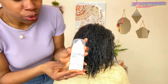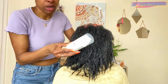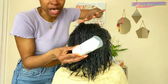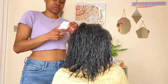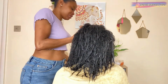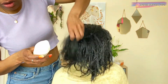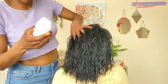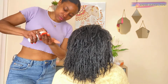So this is the new addition to the Olaplex range, the number 8, which is a Bond Intense Moisture Mask. So moisturize, smooth, add body and shine for all hair types. As you can see, it's my first time using it. Okay, so you just apply it to clean, damp hair from mid-length to ends, using sparingly on the roots. Okay, let's see how this is. Oh.